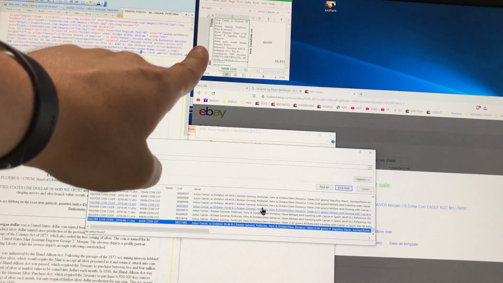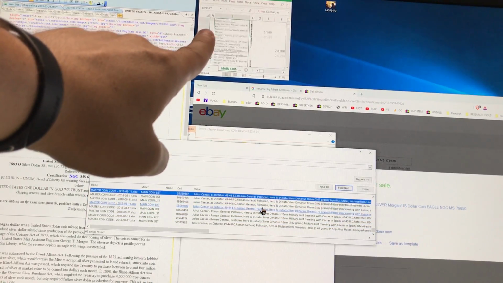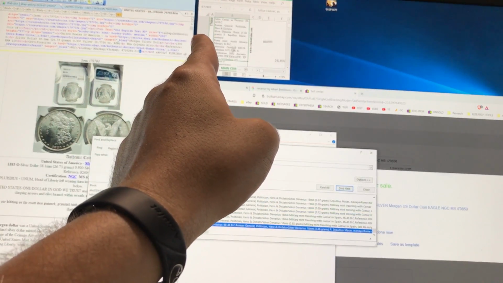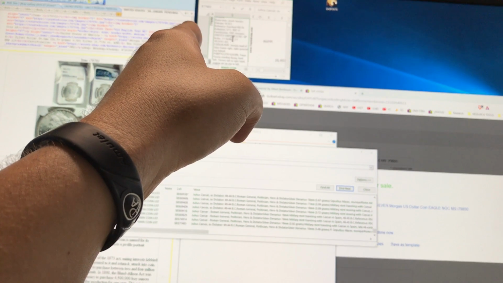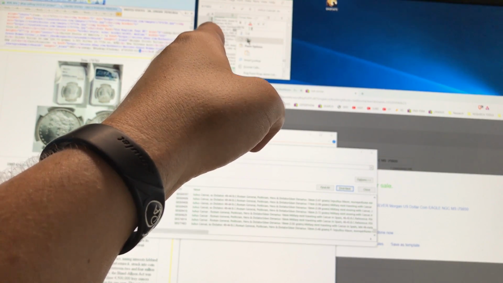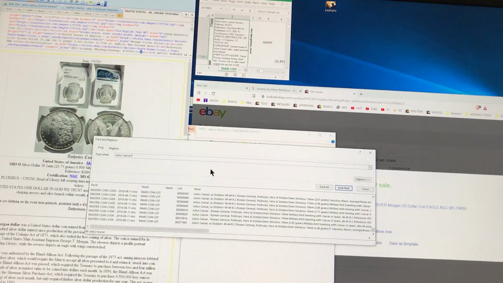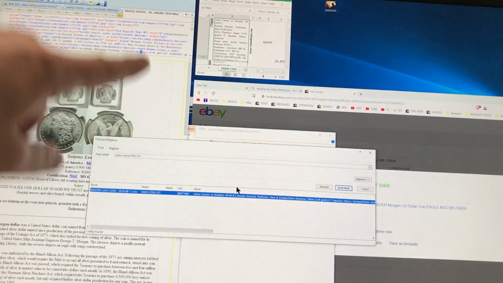Then you could look at each one of the descriptions, going through each one of them, to see which one is a similar type. But the same thing could be done with regards to the reference numbers. So let's say you had the reference number over here, RSC 41, right? RSC, this guy. Copy the reference number. You want a coin that you figured out, the reference number from the book, bang, paste it in here, you do Find All, and it finds the only coin that matches that reference number.